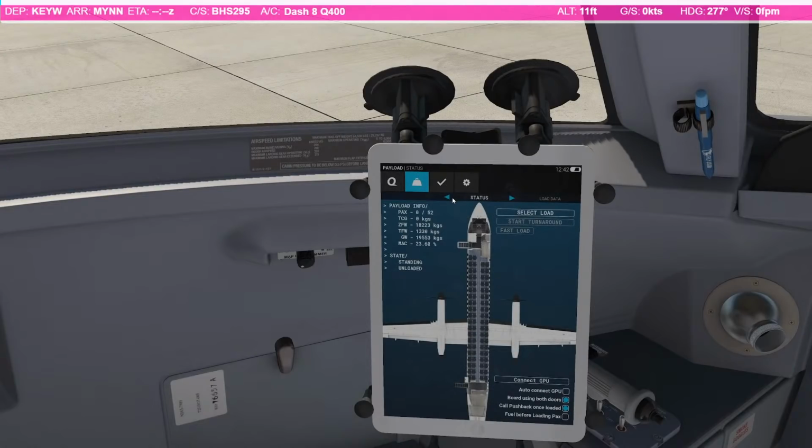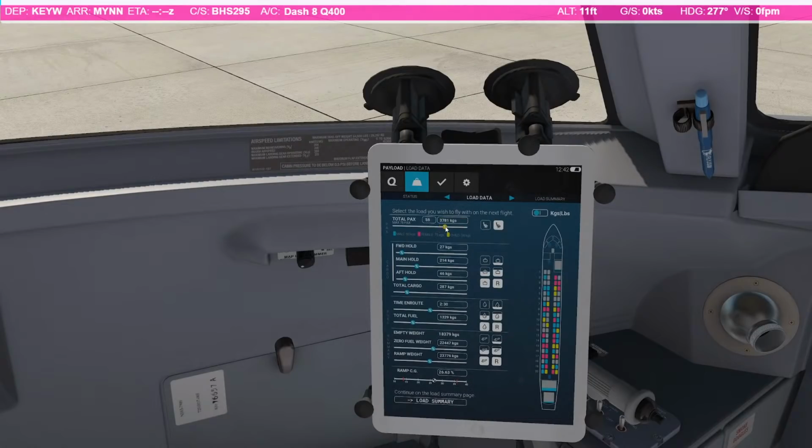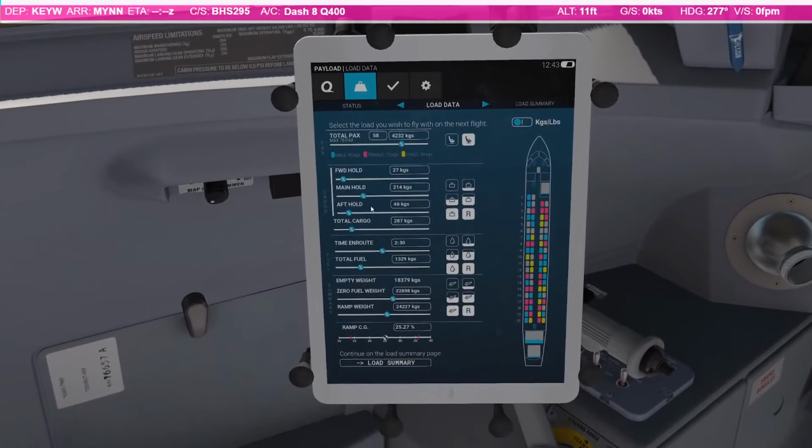But we're going to go today with a slightly different number of passengers. We're going with about 58, I think it was. Let me just check. I do have my flight plan over here. Yeah, so let's select the load. Go with 58 passengers. Not too much cargo, total of about 280 kilos. So the first thing, obviously we're just going to load it up properly in here.